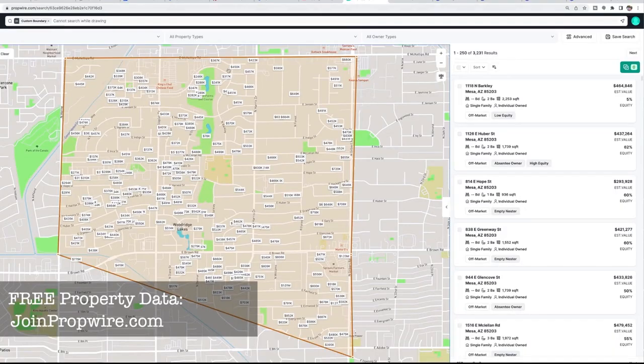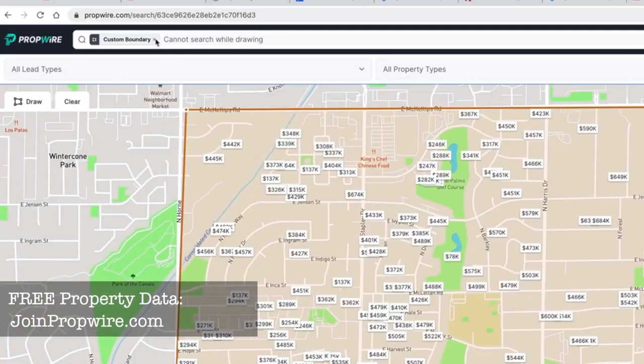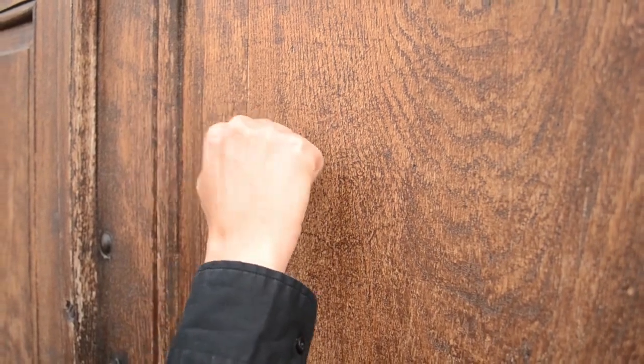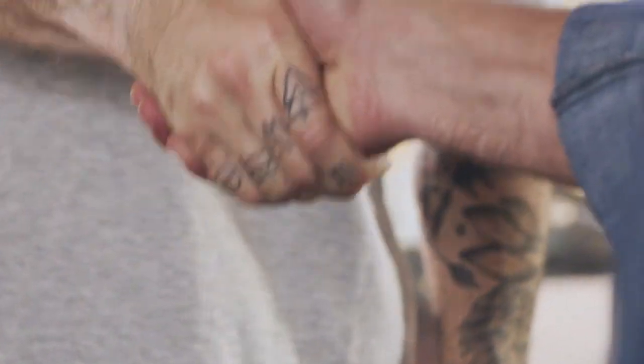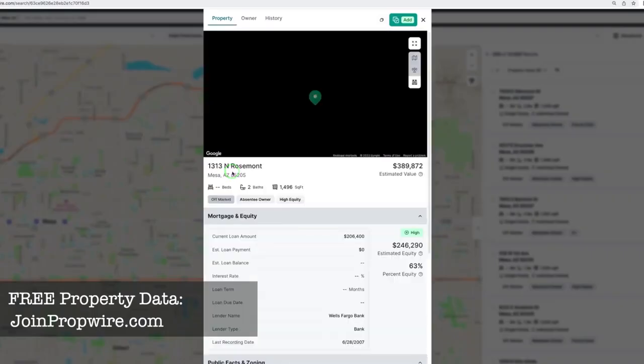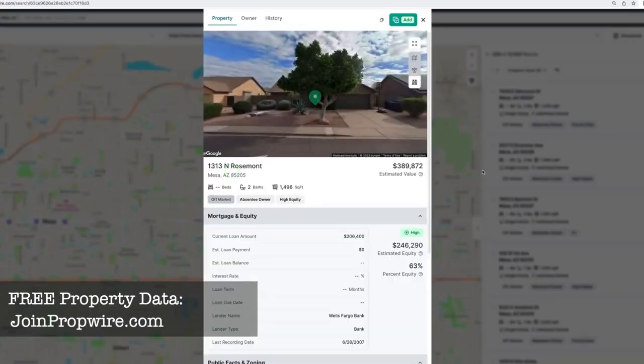So what I could do is filter my leads for absentee owners in Sandy that meet that criteria and start reaching out, whether I knock on their door, cold call, or text, if you're doing outbound outreach, okay? If you're reaching out to the list that you just pulled, once you find someone that is interested in selling, you would already have a buyer that could give you feedback on what they would pay for that deal. That's exactly how I would get started if you're going to do outreach and start pulling lists. That's how you can use Propwire to find not only buyers, but to find data and lists that you can target.